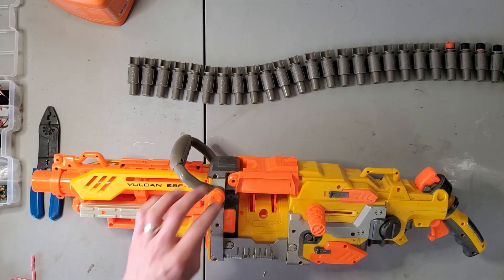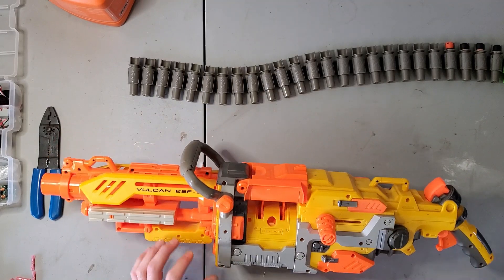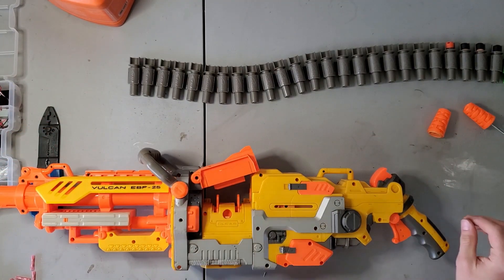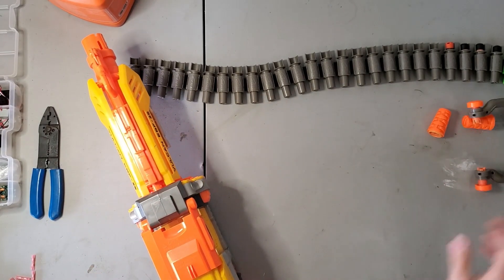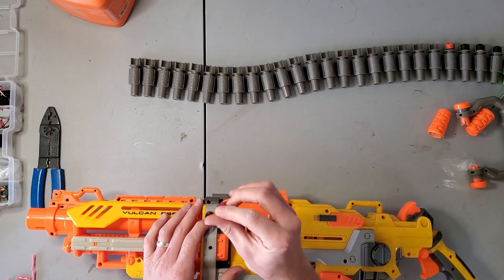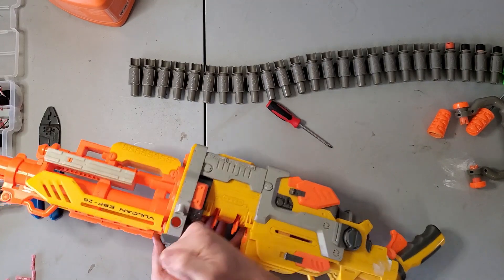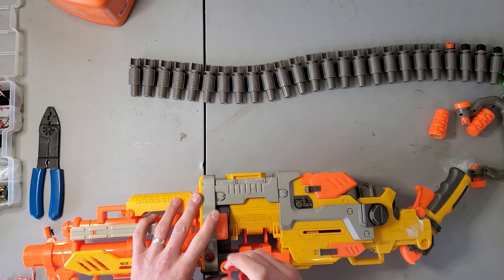I'll try to skip through the boring parts. In order to get this ready to modify you need to take off a couple of parts — this has to come off, the handle has to come off, and this lid here has to come off. So with lots of finesse that'll come out. This one's got two screws — it's an S1 if you're wondering — and you gotta take it out of both sides. It's a bit tricky. Get that plastic piece out of there, same thing on the other side.